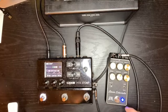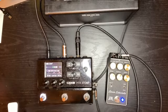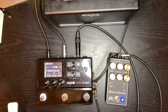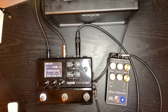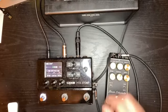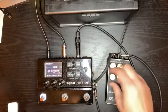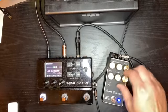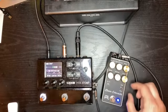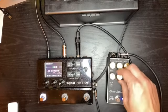I hope it comes through on the camera, because it is that sound. When you run it through a 4x12, like if you were to use this through a clean power amp or a clean tube amp, it is that sound. I can assure you. And these are active, so rolling off is a cut, and rolling up is a boost, and so that's that.